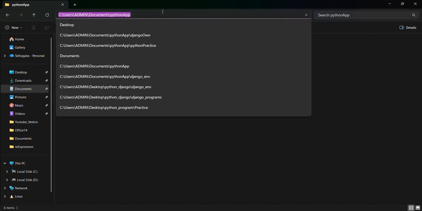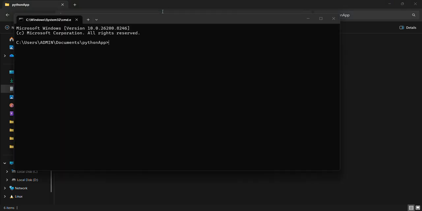So let's start. I've opened the CMD, and first of all I need to activate the Django virtual environment. I will go to the folder where I've created the virtual environment, and inside it there is a Scripts folder which contains the batch file.